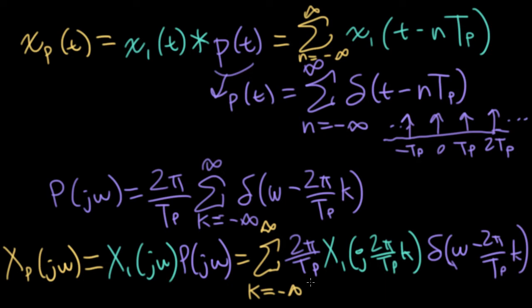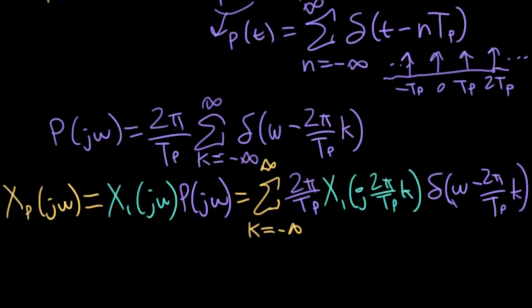So once again, we see this symmetry between the time domain and the frequency domain. So we have this kind of symmetry in Fourier transform pairs like boxcars transforming into sincs and sincs into boxcars. And we also have symmetry in properties, such as shifts in one domain turning into multiplication by complex exponentials in another domain, and vice versa. Here we see that same kind of symmetry between this lecture and the last lecture. Sampling a signal in time resulted in replication in the frequency domain. Here we see that replication in the time domain results in sampling in the frequency domain.